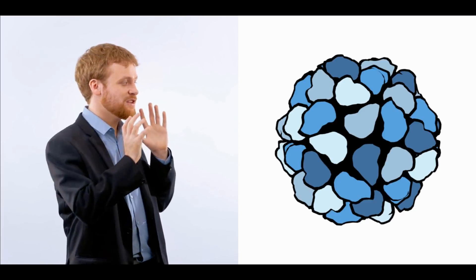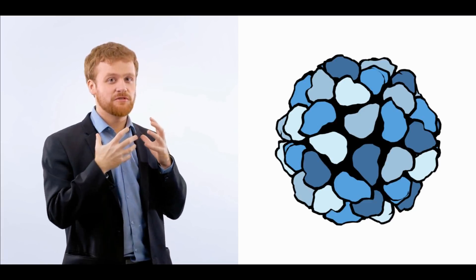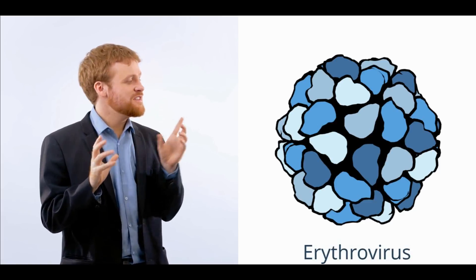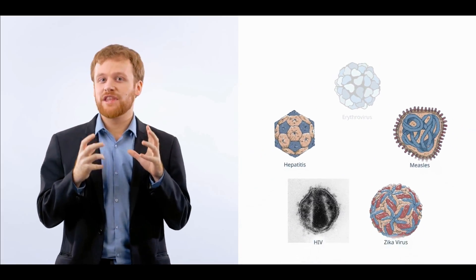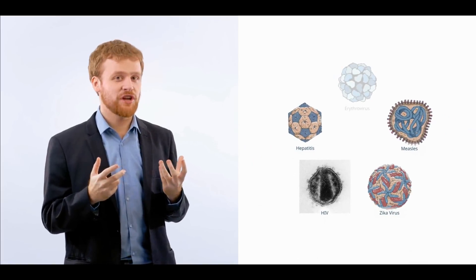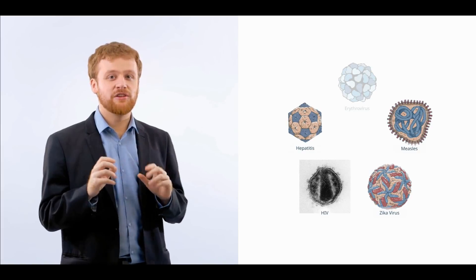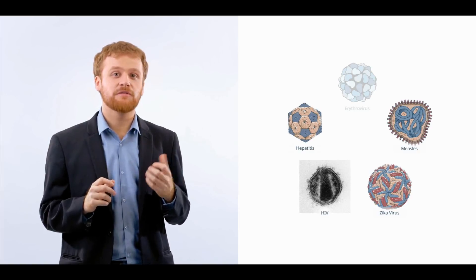So we have seen that erythrovirus can reproduce very quickly because it is highly symmetrical. But not all viruses are like erythrovirus because there are many other very symmetrical shapes out there. We are going to look at a few different viruses, and you can just click on whichever one it is that you'd like to hear about first.